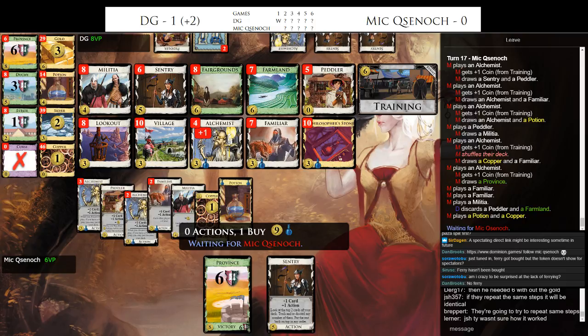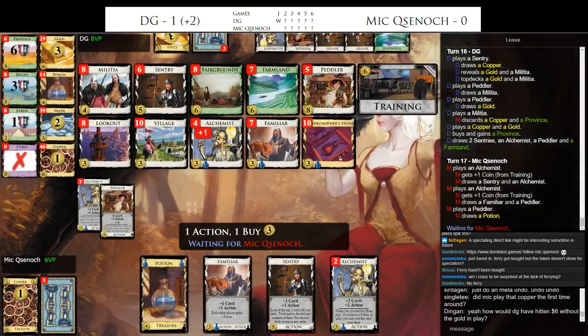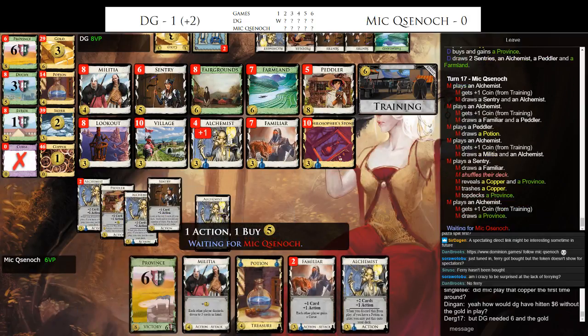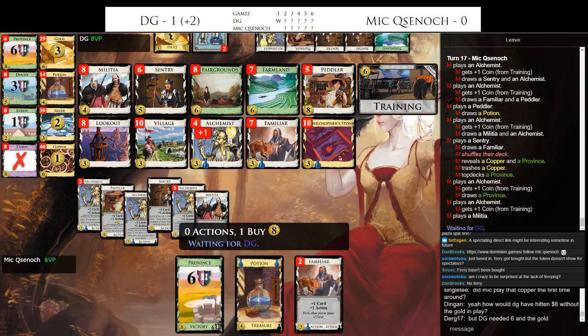The challenge here is that if we know there were 2 Peddlers on top of DG's deck, I think you can safely declare the game a tie. Unfortunately, now that the game has progressed, we can't go back and check the log in the alternate parallel universe. Something's happening. Oh, they undid again because Mick trashed that Copper, and he needed to do it exactly the same.